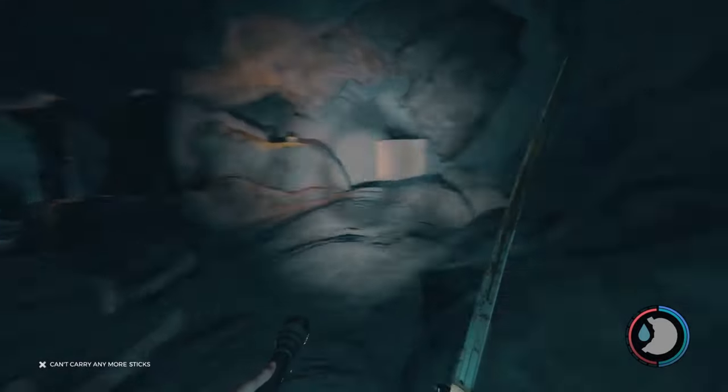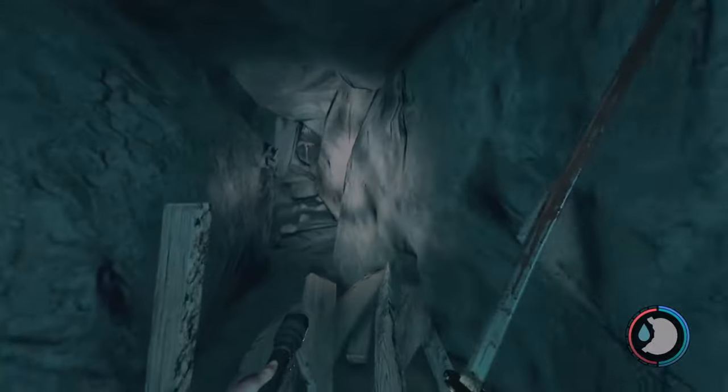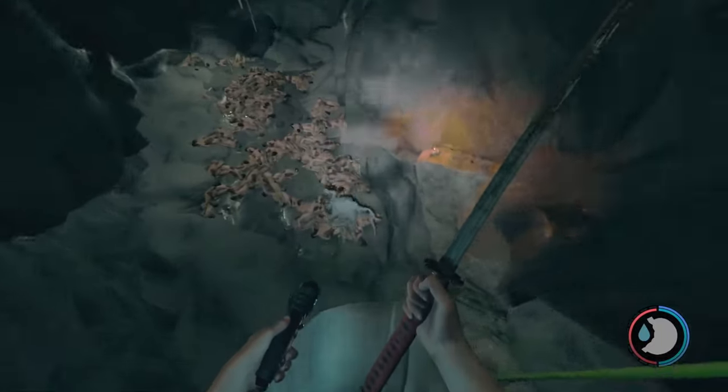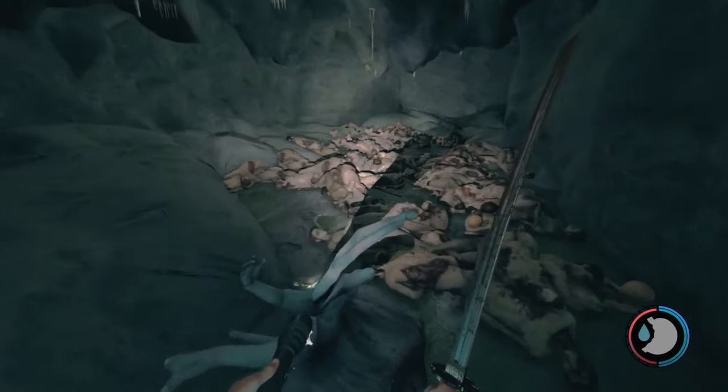Heading on over to this wall right here. You want to go inside here. Okay. Boom. There we go. Knock that crap open. Hello. I never noticed that there. All right. Be careful when you come in here. There is a mutant down there. There he is. Hello, sir. Hi-ya-ya-ya-ya. One shot dead. All right.